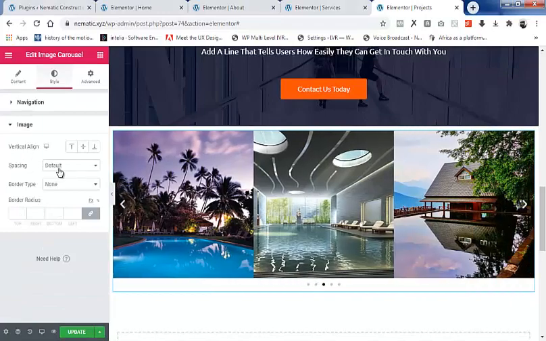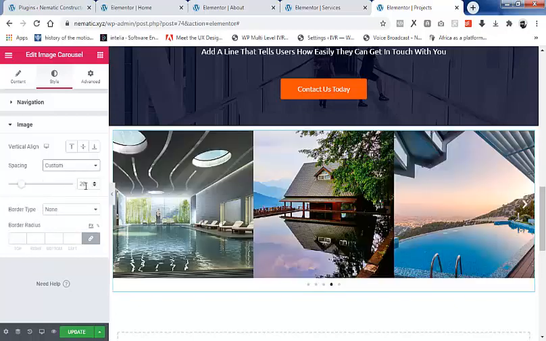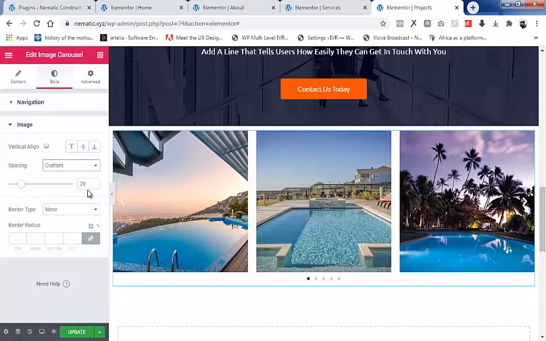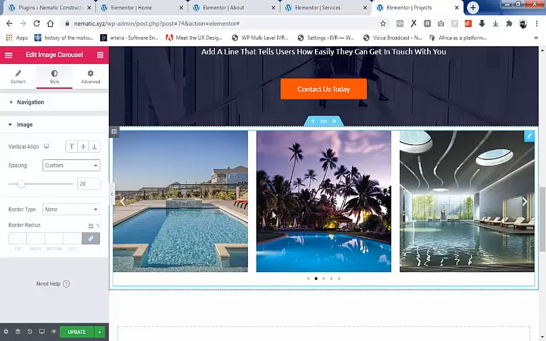So for the spacing, I'm going to head over to custom here. So as you can see, 20 is okay. So just type in 20, or you can leave it at 30, 40, depending on your preference. So we have successfully edited this, and you can see how our images are moving.